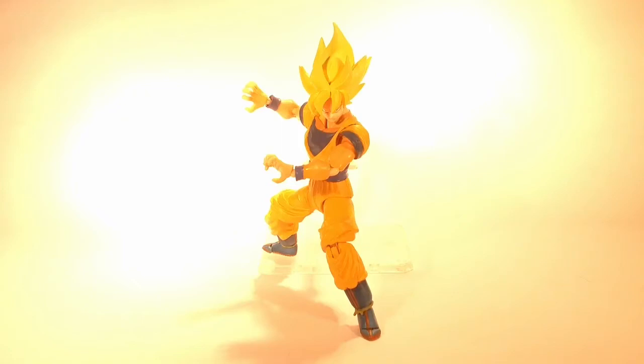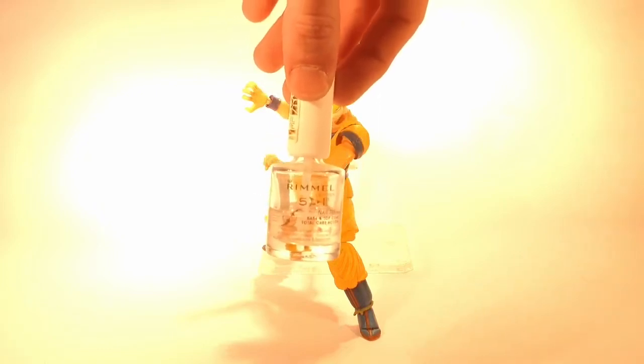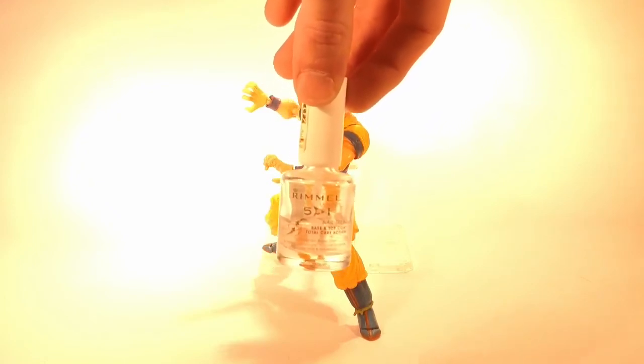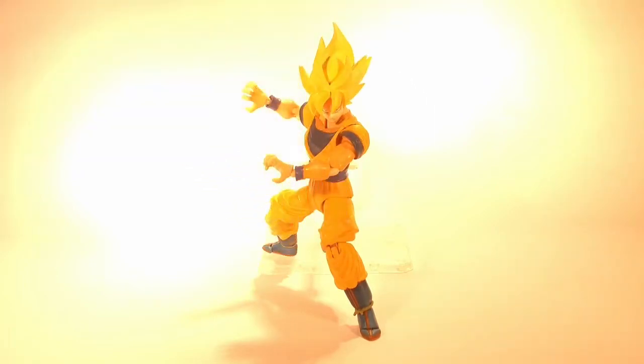Right, to get started in customizing your figures, if you've got any loose joints that need customizing, boom, clear nail varnish. That will sort it right out, nice and sticky, and it won't actually dry and set like super glue, so you won't have to snap it and break it. It'll just add the extra friction in between to get your joints nice and sturdy.